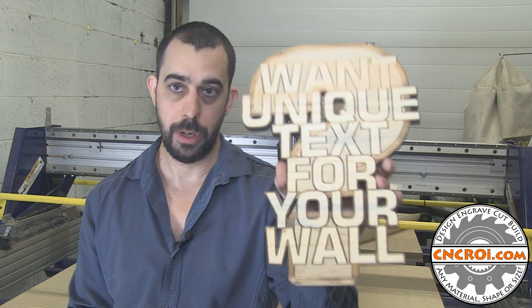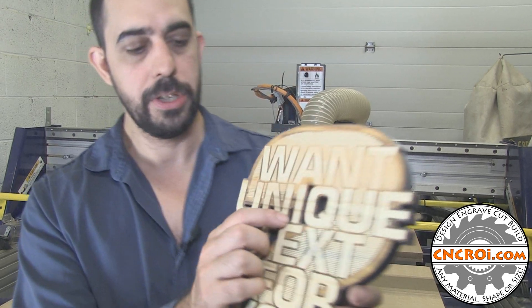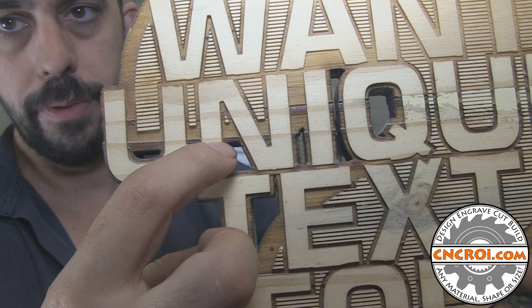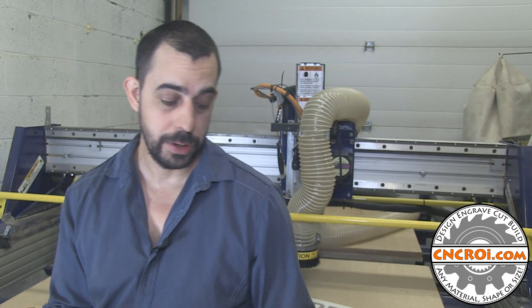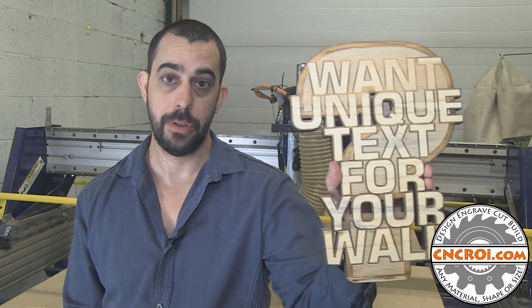Now let's say the customer just wanted one of these. I'd probably still use the laser to do it. The reason is you have very small holes here, which would mean I'd have to use a very small bit, and the insides of these shapes would be rounded. And this fine detail here just would not be possible with the router. Now if I had a thousand of these things, we're back to the whiteboard scenario — there are a couple of design compromises I would have to make to do them with the CNC router, but the CNC router would be more cost effective for large quantities over our industrial laser — although our laser can totally do this job.